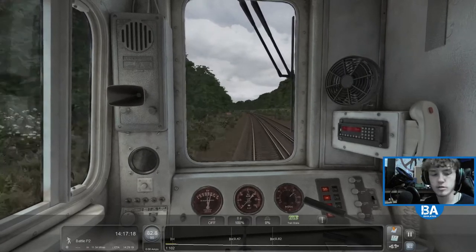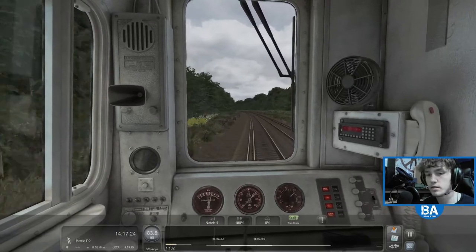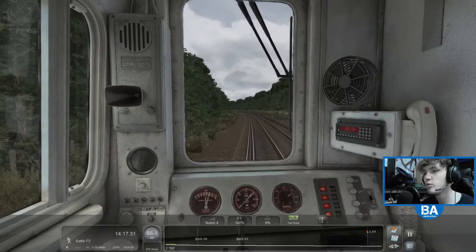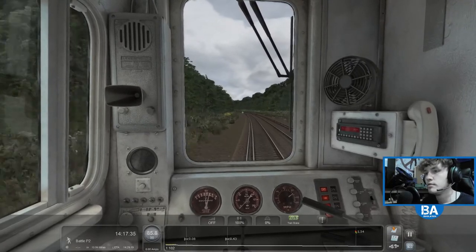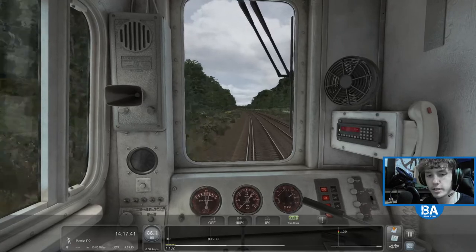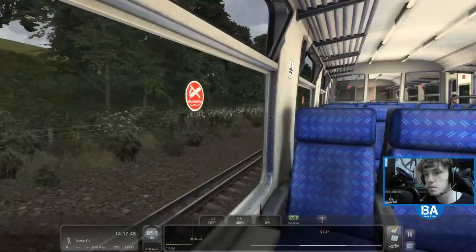Tons of whistle boards along here. Oh, nice. Pretty fast along here, though. Very windy as well. Hello, Hennessy, now I can finally see your picture. How are you doing, Hennessy? It is fairly bumpy, yeah.